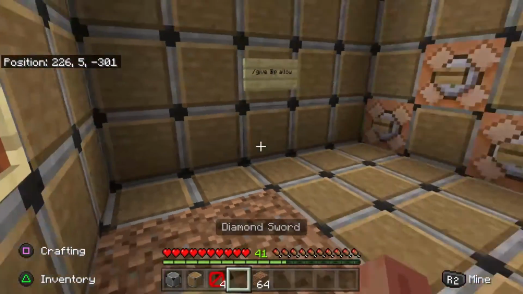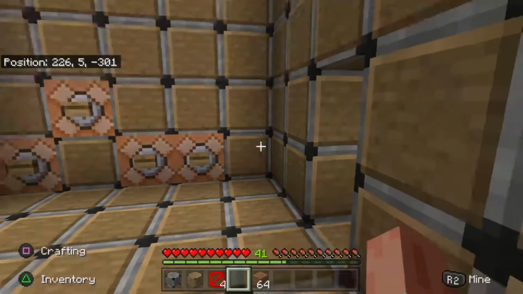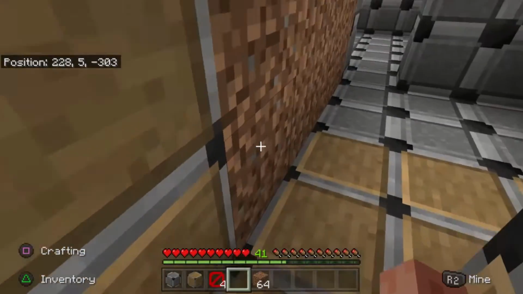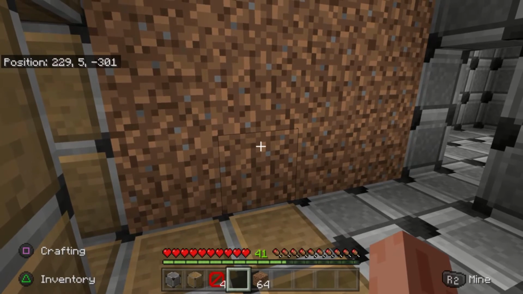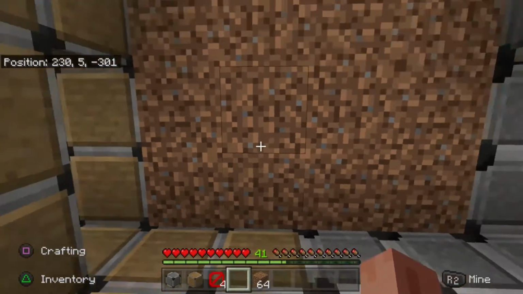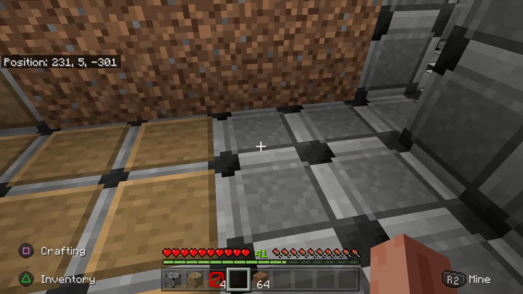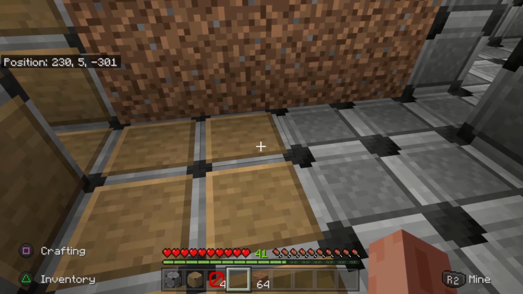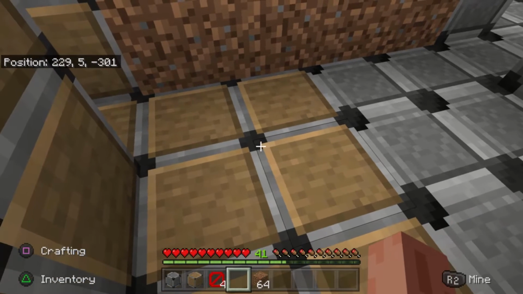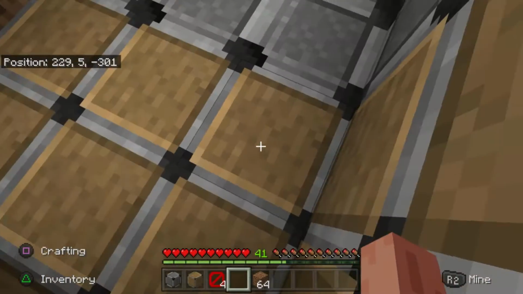Now, that's out of the way. Let's go ahead and look at what the deny block does. And I'm going to show you, say you're mining, or say you have players. I don't know what kind of game you're making or what you're doing, but say you're mining and you want them to be able to mine a certain area, but not at the wall. Say it's a big cube and you want to be able to mine out the cube, but only the cube. The easy command for that, and like I said, you can replace this with decorative blocks. Just make sure the allow block is underneath that decorative block.